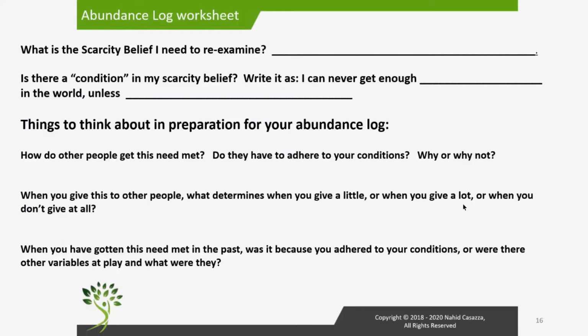So the first big victory is discovering your scarcity belief, and then the second big victory is being willing to open your mind to the possibility that it might not have been true. Maybe when you were a kid, it seemed true based on your perception, but it's worth re-examining. So if you can get to the point where you're like, okay, this is worth re-examining, then we pull that belief out and we start analyzing it. We start having you actively reassess it, and you're relearning whether or not this thing that you need is actually scarce in the world for you or abundant.